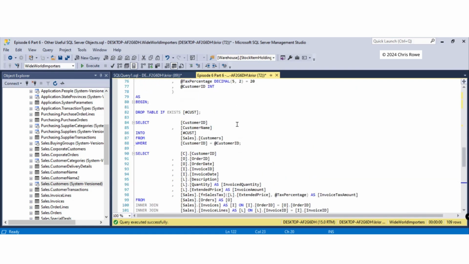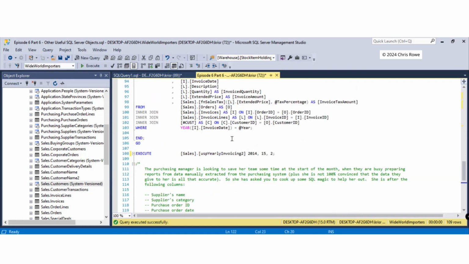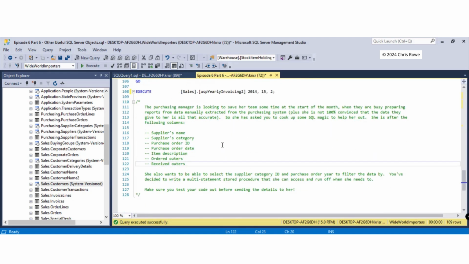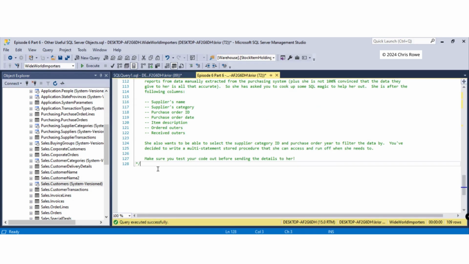look at the example here. If you need something to refer to, give that stored procedure a go and pause the video. When you're ready, when you've done your own SQL magic, we'll go through the answer from my side. Now remember, you might do things different to myself, and it doesn't matter, just as long as the results are the same in the end. Okay then, let's crack on with my answer.